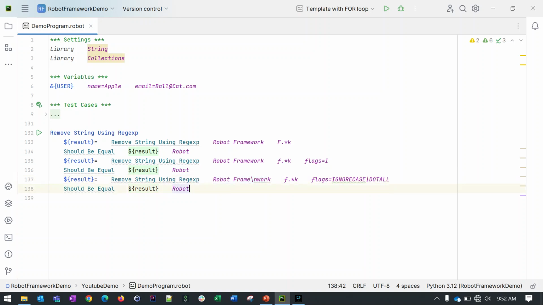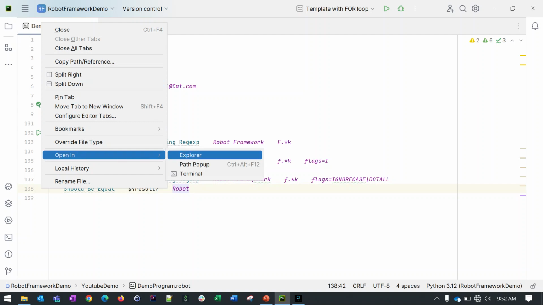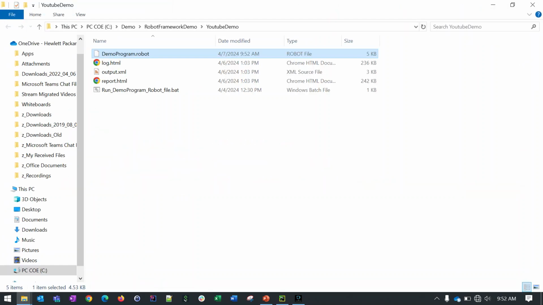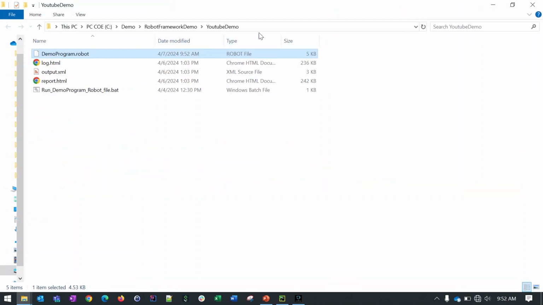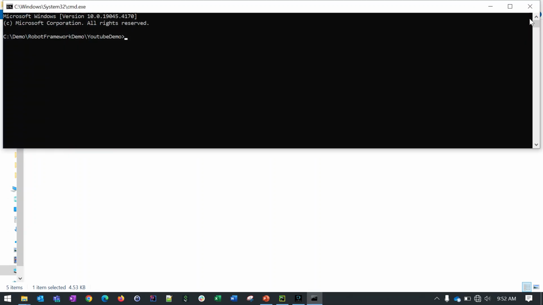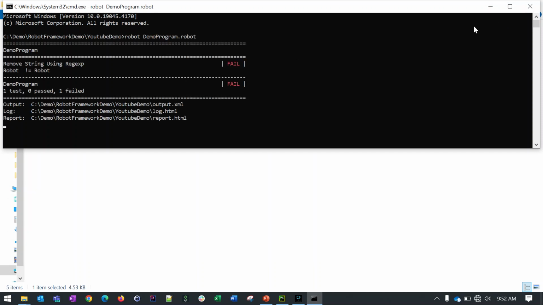Now let's see how we can run. CMD robot framework robot. I think one is robot. Let's see where it's failing.